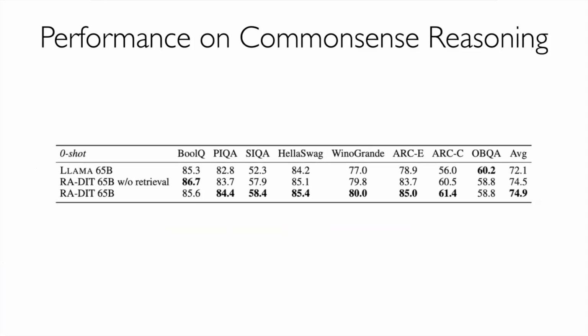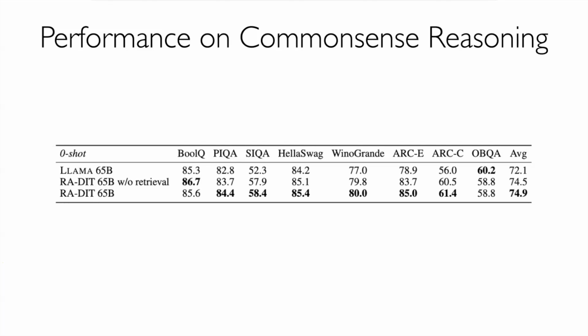Okay, so besides the knowledge-intensive tasks, which we expect retrieval to help, we also examine the model's performance on some common sense reasoning tasks, which are commonly used to benchmark language models. Here we show the performance on a series of them, benchmarking our model both with and without retrieval. First, we found that our model without retrieval actually improves on top of Llama in these common sense reasoning tasks. So this is good news. It shows that things match our expectations: after instruction training, the model becomes better at answering questions.